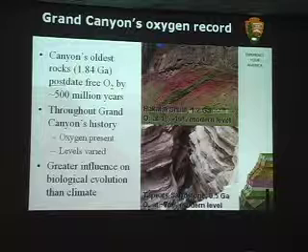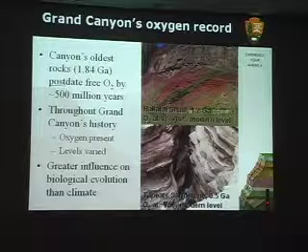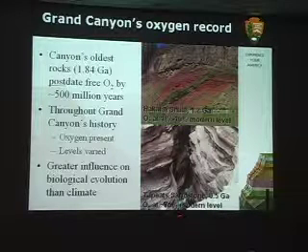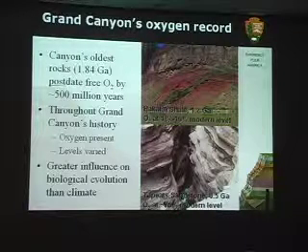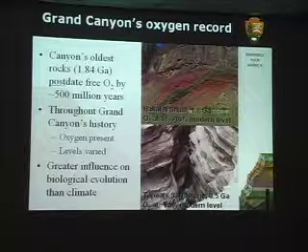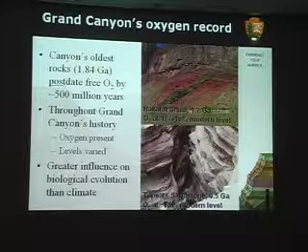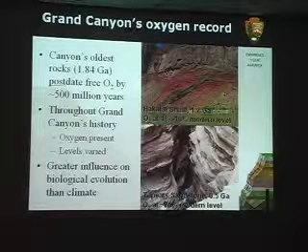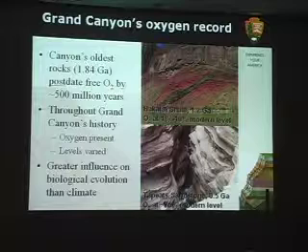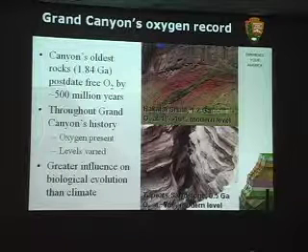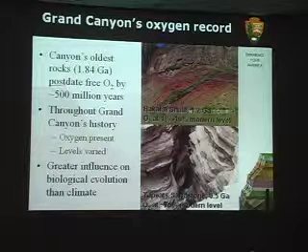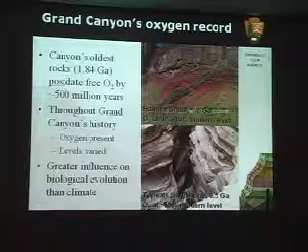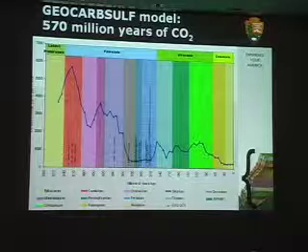By the time we get up into the layer cake geology of the canyon, those familiar horizontal rock layers, oxygen was at least 3/4 of its current level. So oxygen has been around for most of, or for all of, the history of the Grand Canyon. Changes in oxygen level in the atmosphere have probably influenced the evolution of different creatures that have lived on the Earth, but they haven't had a huge impact on climate. Climate changes have mostly been the result of changes in carbon dioxide.